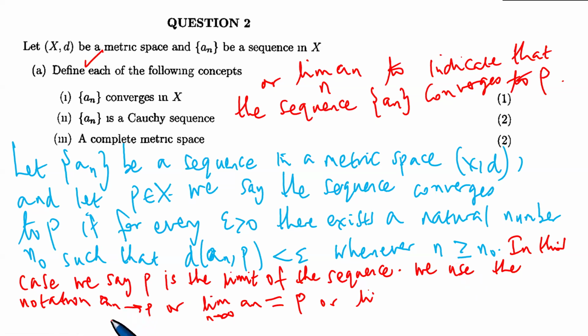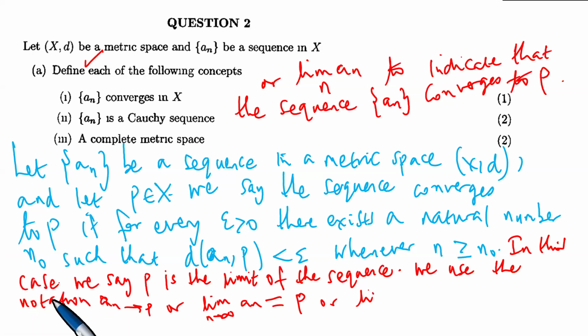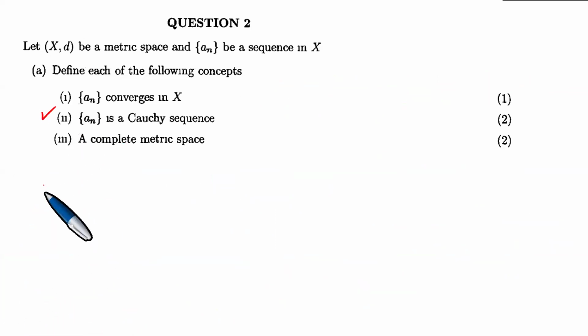Okay, let us discuss some of the very interesting and very important notions of what we call Cauchy sequences. What kind of sequences are Cauchy? AN is a sequence, but there are some sequences that have a specific characterization, and they're characterized as Cauchy sequences. Let's look at this second point.